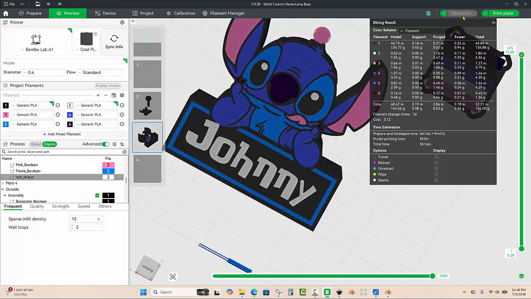So it's really easy to make these little adjustments if you understand how the slicer works a little bit and be able to customize the name on your lamp. So it's that easy and should have no problem printing that out.